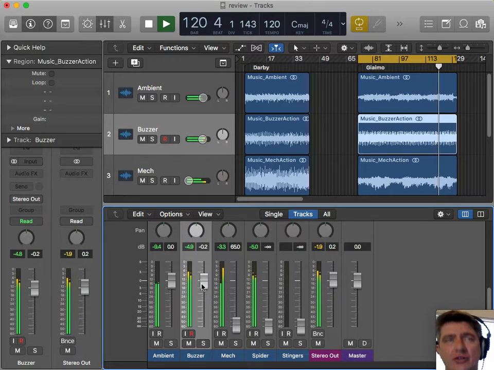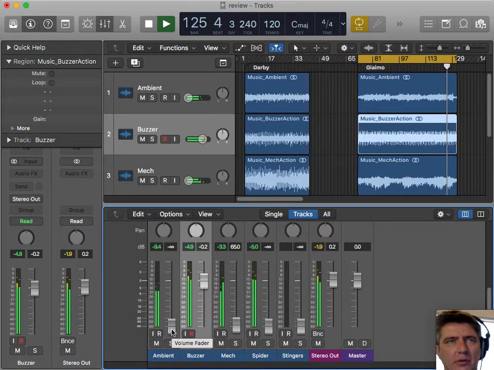Now you have a strong synth and lead line, but I'm still kind of missing the percussive power. There's a kick drum in there.